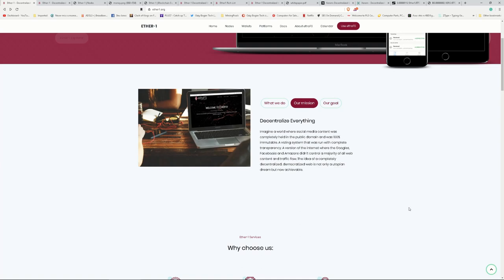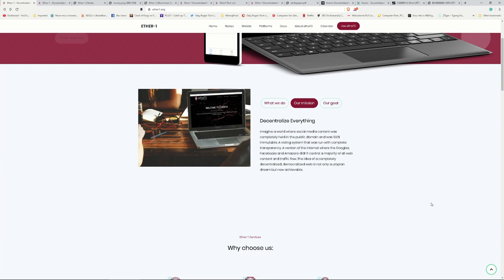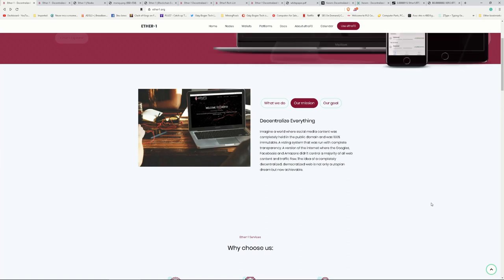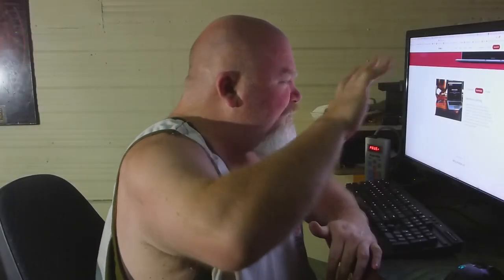Now, our mission. Imagine a world where social media content was completely held in the public domain and was 100% immutable. A voting system that was run with complete transparency. A version of the internet where the Googles, Facebooks and Amazons didn't control a majority of all the web content and traffic flow. The idea of a completely decentralized, democratized web that's not only a utopian dream, but now achievable.